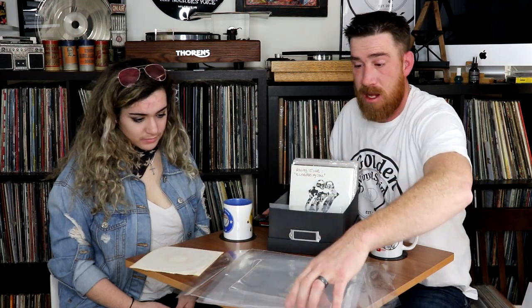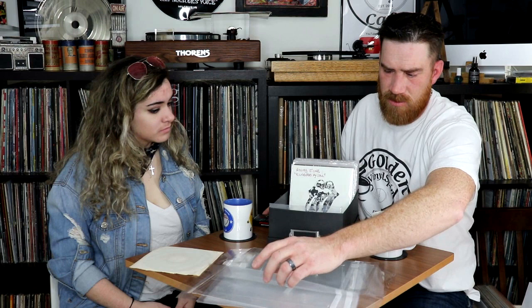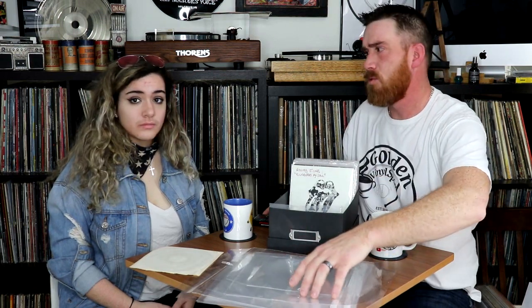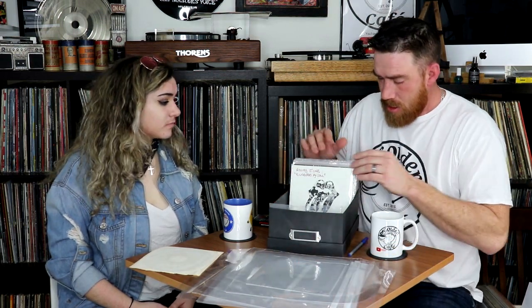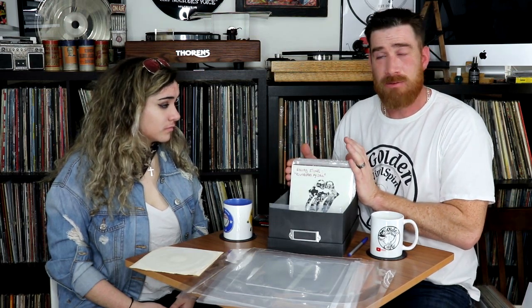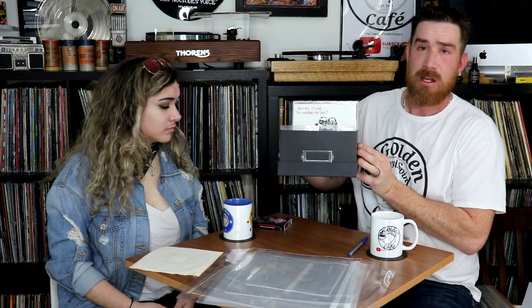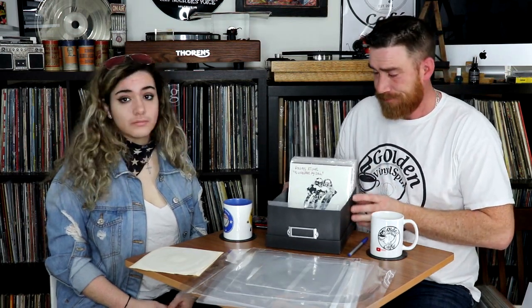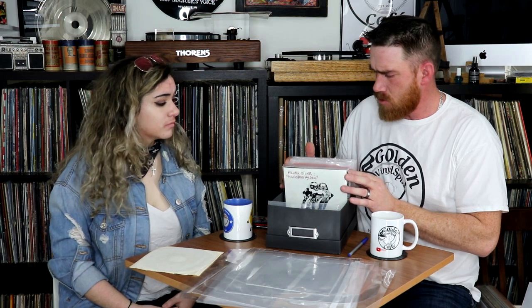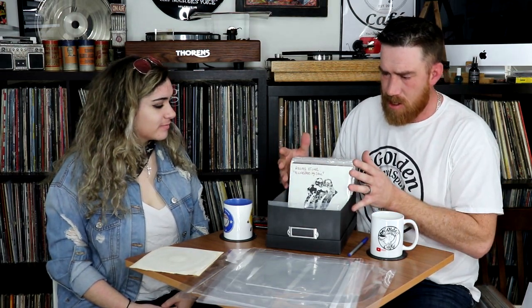So we had an email from an individual about the different sizes, 8-inch, 10-inch, 45s and stuff like that. How can he store them? I can't really answer that question because I don't really collect 45s. These are all that I have, and I got this little box from Michael's. It fits really nice, but the cover can't fit on top of it. Let us know in the comments what you guys use.